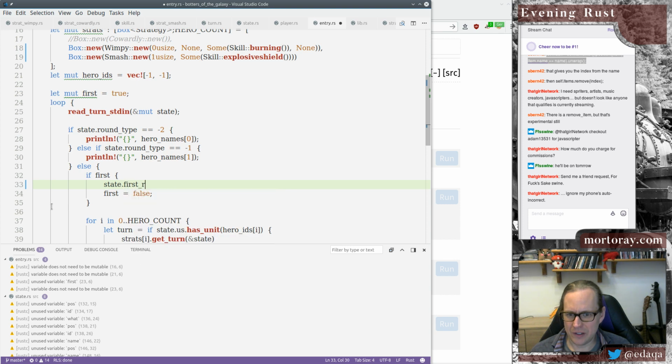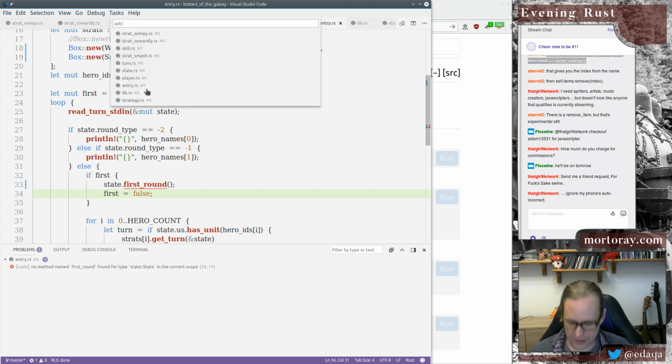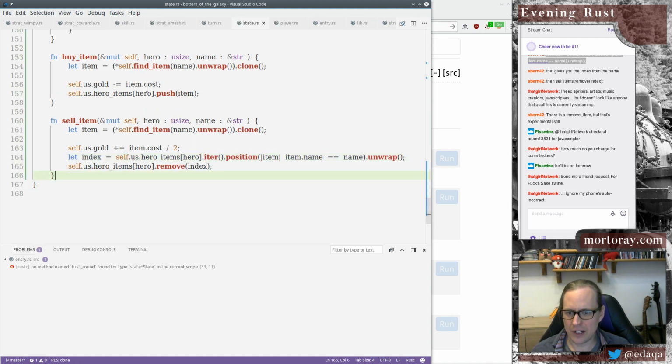state dot first round. State doesn't actually know it's the first round, so let's go over to state and make a state that has a first round. Public function first round and itself. And how are we going to do this?